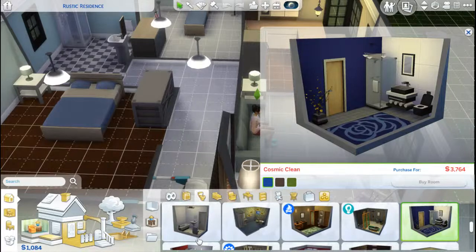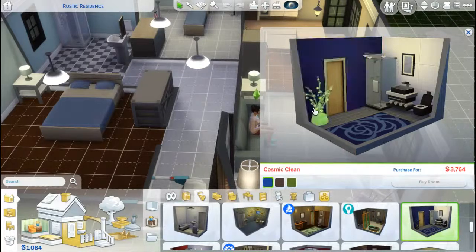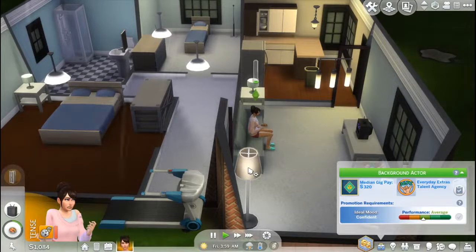But this is really cheap, but I wanted to add a little bit of colour, so I'll choose that one for now. But I probably won't put the plant in there, I'll add some other little things. Yeah, I've got to do knitting.